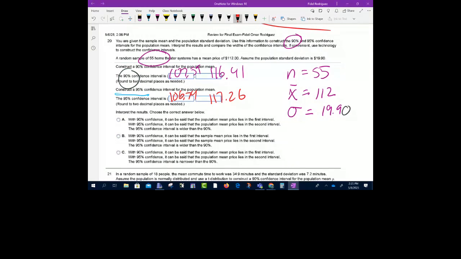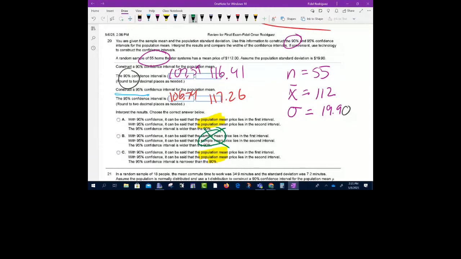So y'all, now they're asking me, can we interpret the results? Okay. So y'all remember, in these cases, we're always talking about population means. We're looking at population means. So when I look at this question, I already know that when I get to this third part, it's either going to be A or C. And the reason why I know it's going to be A or C is because this one is talking about sample means. That's not what we're talking about. We're always referring to population means.